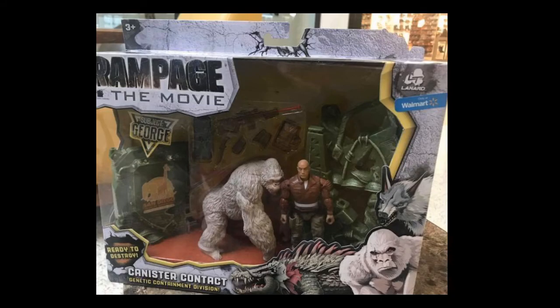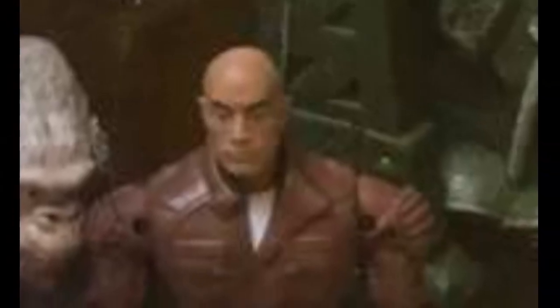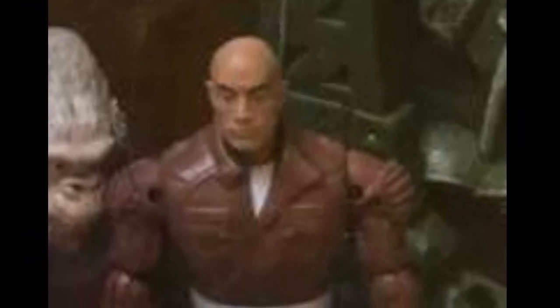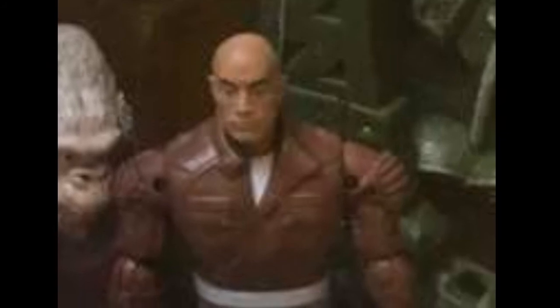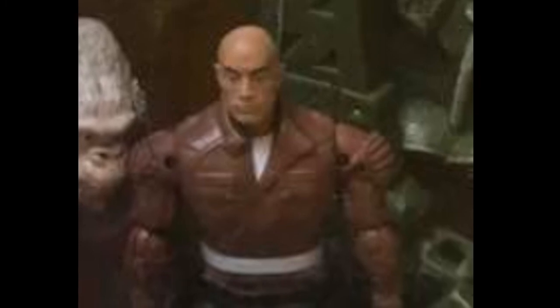Here's the same figure — everything else looks the same except he has a brown coat on instead of tan. I think this is superior paint application, in my opinion. I like the color combination better here. I don't like how the tan arms on the other one match slightly differently — the brown can hide that a little bit better.